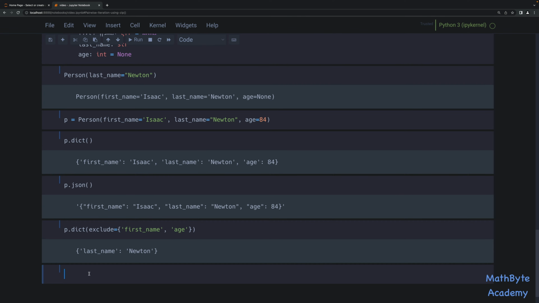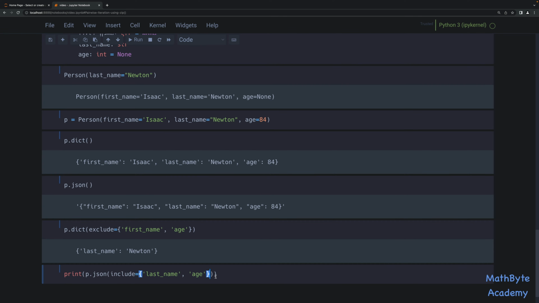And of course, it works the same way with the JSON as well. So we can go ahead and say print p.json. And in this case, I'm going to include, and I'll only include, let's say, last name. And I guess I'll include the two of them as well, just to show you that, again, it is a set of strings. And furthermore, what happens with the JSON method is that any named argument that it receives that Pydantic doesn't understand, it passes along to what it uses internally for serializing, which is JSON's dumps function.